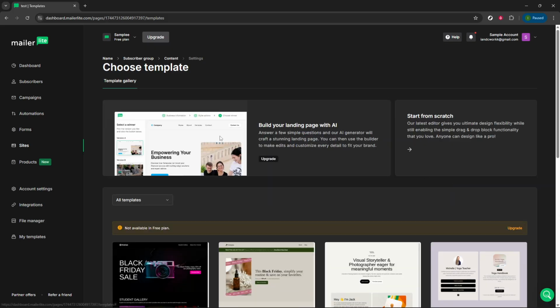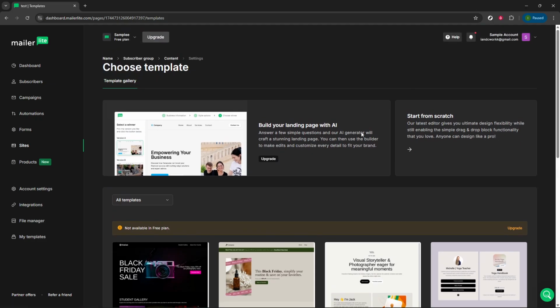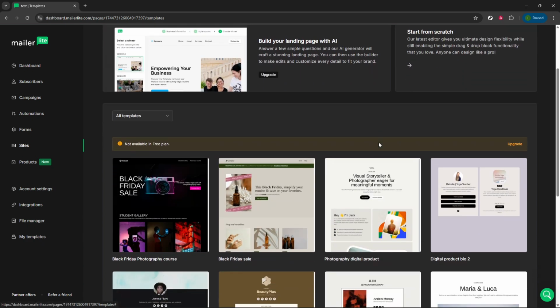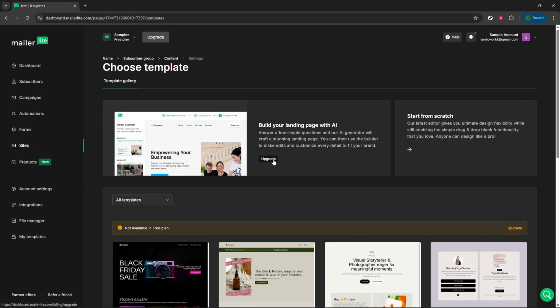You have two options. If you're on an advanced plan, you can use Build with AI. This option asks a few quick questions about your goals and content, then generates a complete landing page for you using artificial intelligence. It's a fast way to get a polished starting point. You can regenerate to explore different looks, and you can edit everything, the text, the layout, and the images, right in the editor. If you don't see the AI option, your plan may not include it, and that's totally fine.